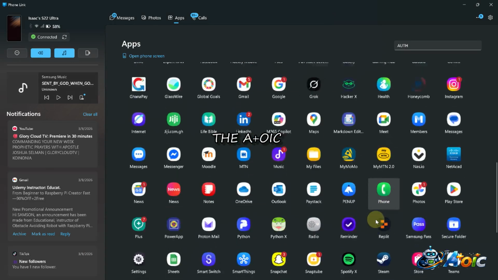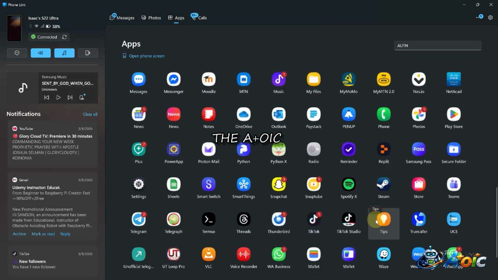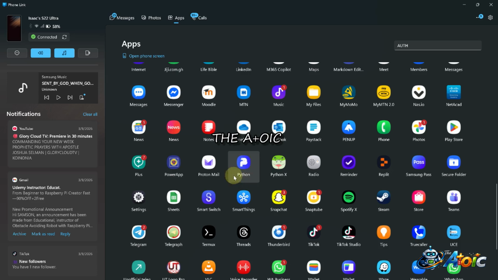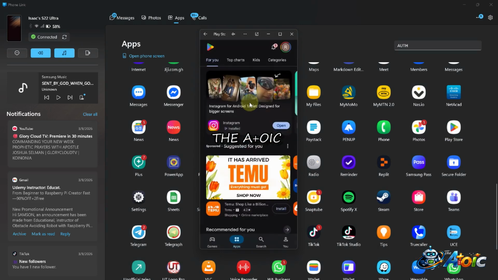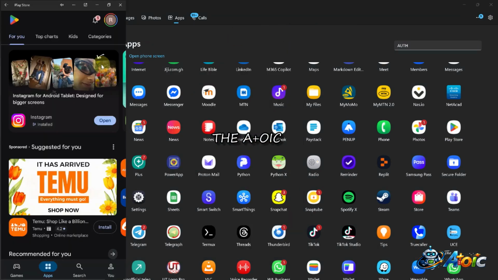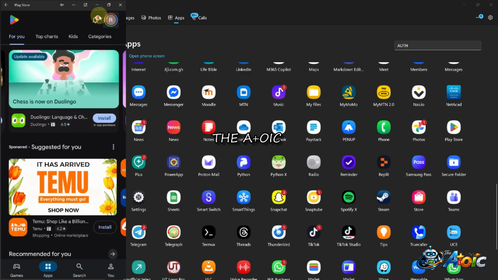But if you don't have it, this is how to get it. Let's go to the Play Store. If you have the App Store, you can also go to the App Store. This is the Play Store. It opens right here, if you can see.